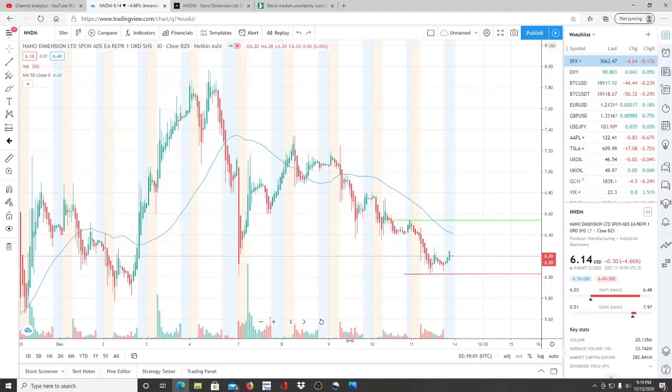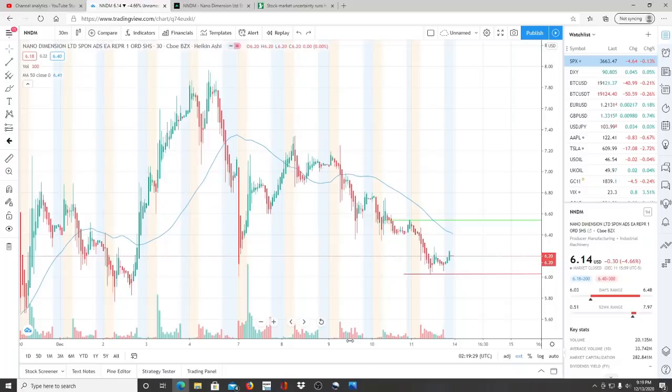So Nano Dimension is not in the S&P 500 index. It doesn't get directly affected by the S&P 500 index. But I do believe to some extent, no matter what stock you are, as long as you're on the U.S. stock exchange, the S&P 500 index has a slight indirect effect on the overall market and any ticker symbol in some shape or form, right?